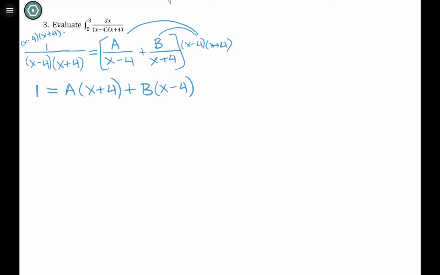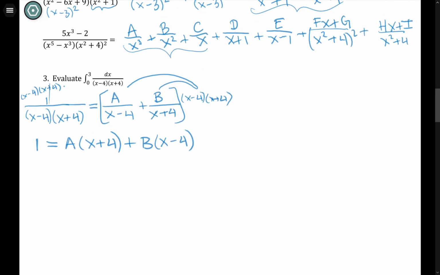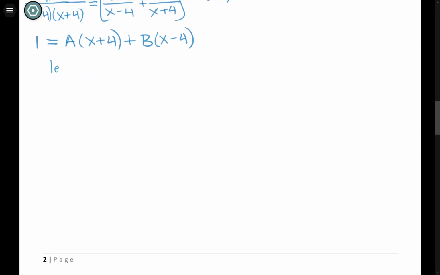Okay, so what happens from here, at first is a little weird to people, but it's very easy to do. So here's the deal. We want this to be true no matter what x value we choose. So we're not trying to find the value of x that makes it true. We're trying to build an equivalent expression. We want to build an identity here, a statement that's true for any x. That gives us some freedom to do some kind of tricky things, one of which is just picking convenient x values. So here, I'm going to let x equal -4.